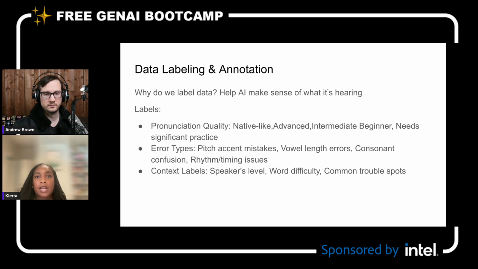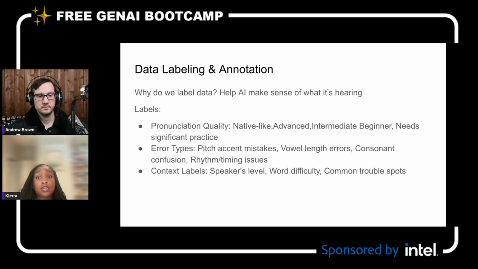Let's talk about how we ensure quality and apply data labeling in the real world. It's crucial because your AI can only be as good as the training data, as we've mentioned a million times before. So for quality control, we implement what we call the multiple eyes principle. Think of it as having several teachers grading the same test. You have multiple expert reviewers who label the same data, looking for agreement.